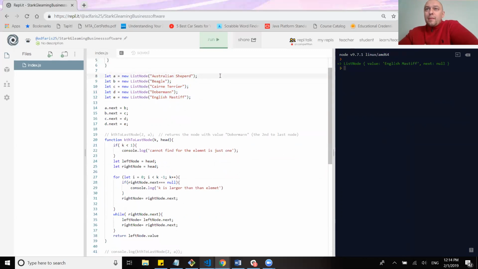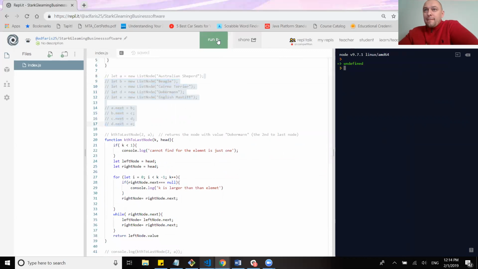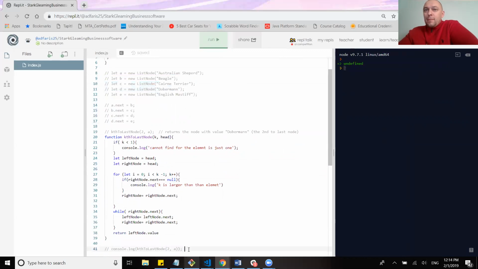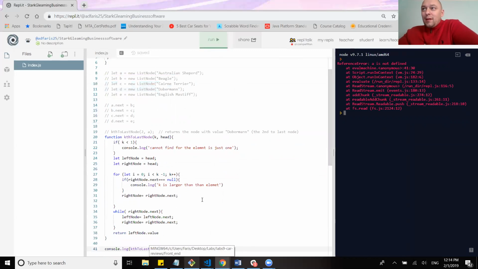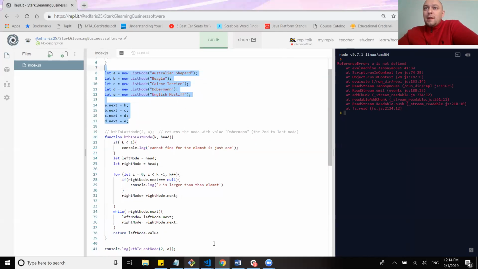No, actually, we need this. We are putting a value on our list node. Let's try that. Now it's undefined. It's telling me A is not defined. So we need this. This is part of the function, the linked list definition.